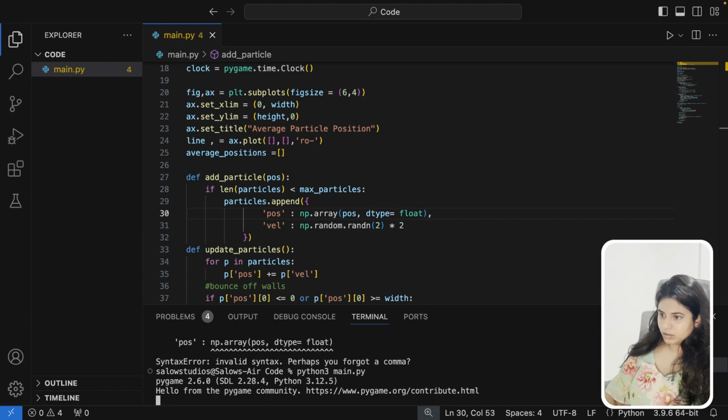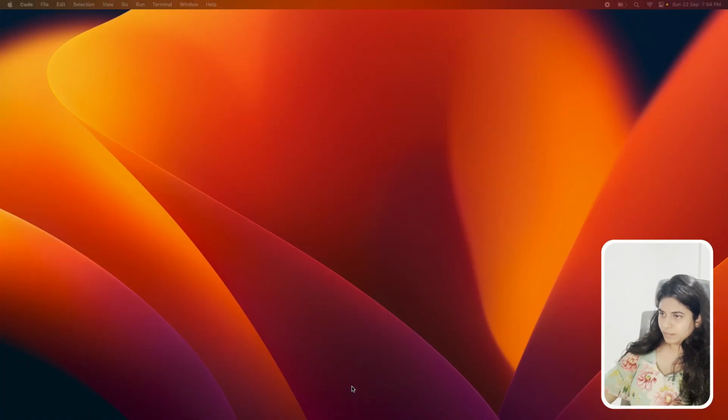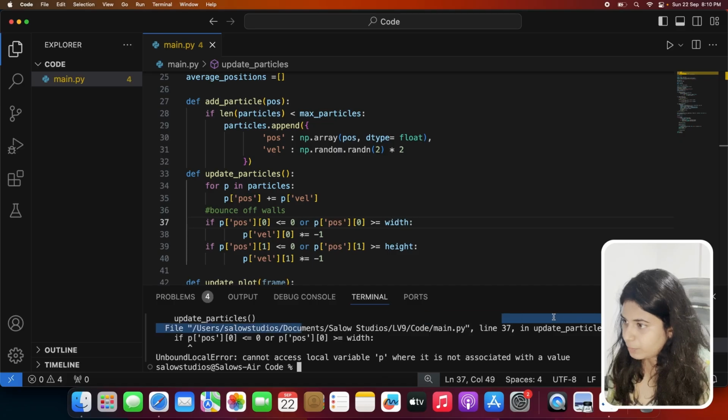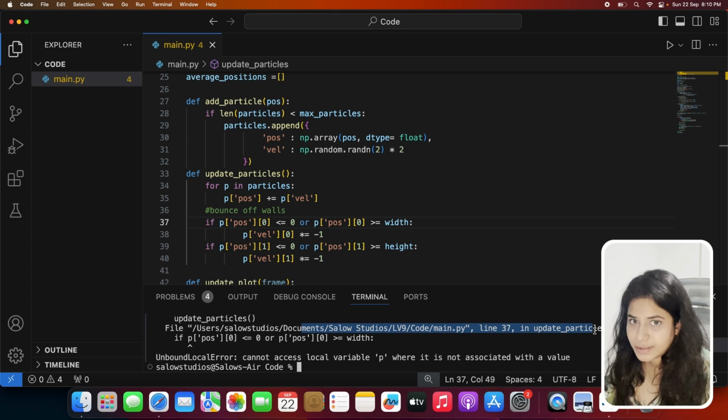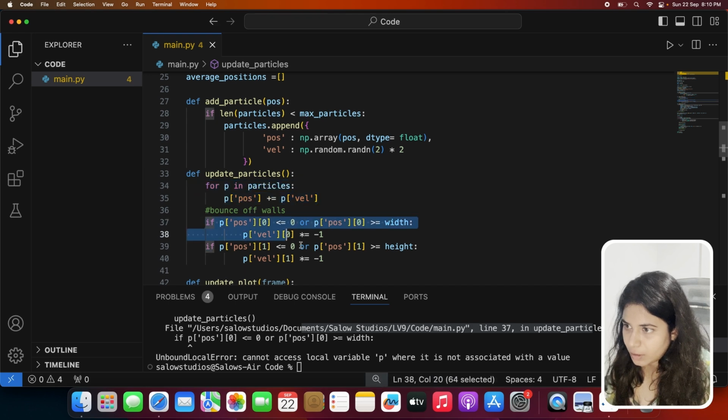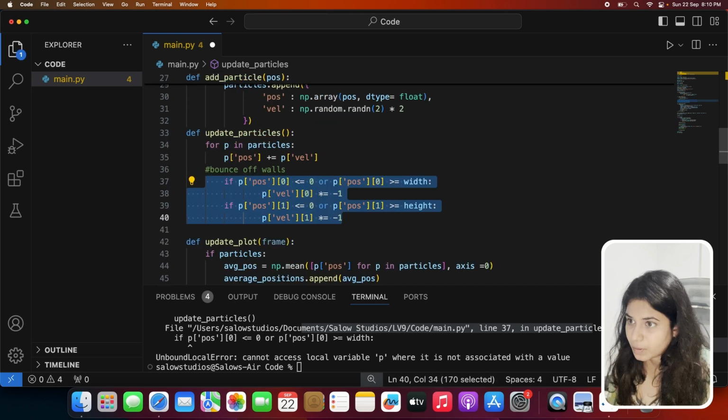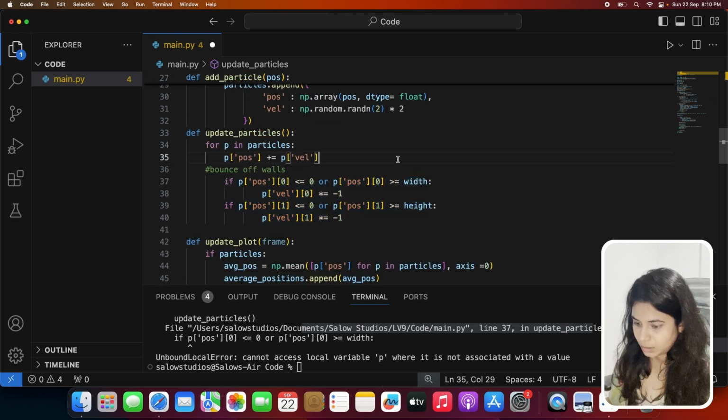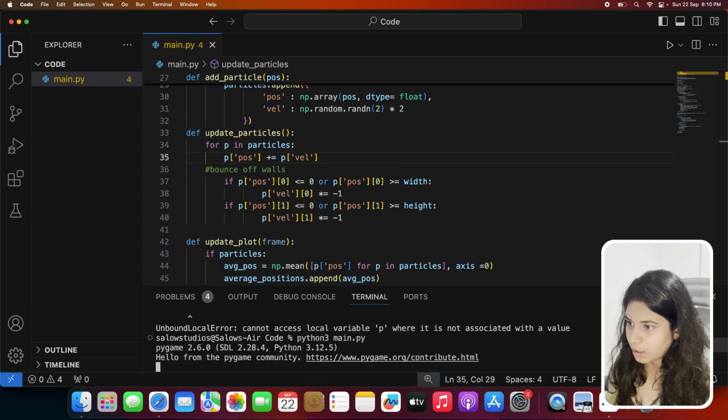So now let's run the program. I have a warning in line number 37. So this is okay. I think the for loop and the if statement should come inside the for loop. We try again.